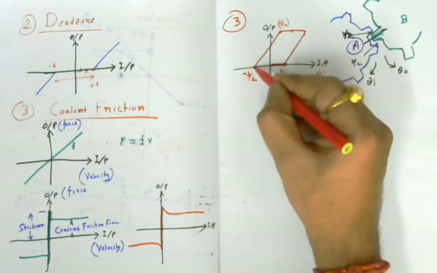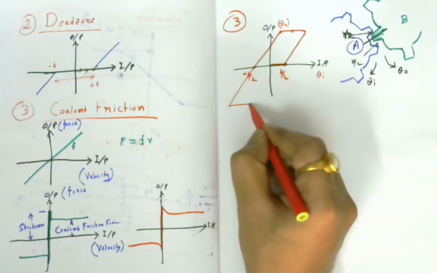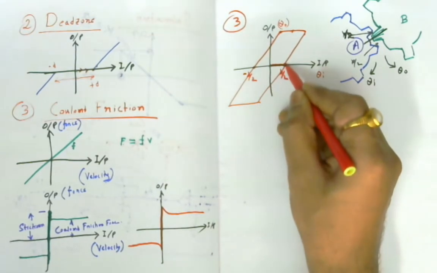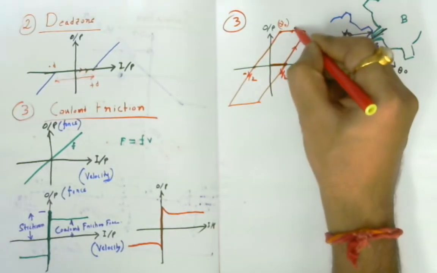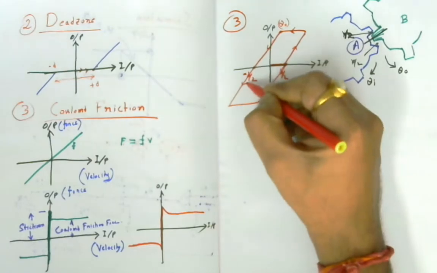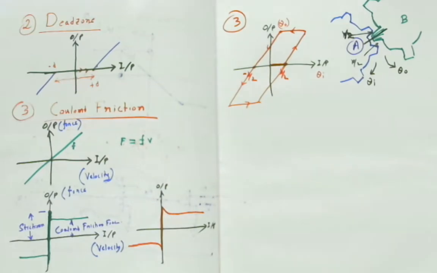Now if I consider the negative characteristics, the characteristics curve looks like this. So the direction of rotation is forming a loop. It's called mechanical hysteresis. This kind of nonlinearity is called backlash nonlinearity, which is present in gear systems. And you know that gear systems are everywhere, in robotic systems or electric vehicles. Wherever gears are present, you can expect backlash nonlinearity in the system.